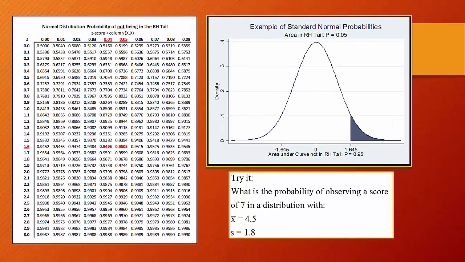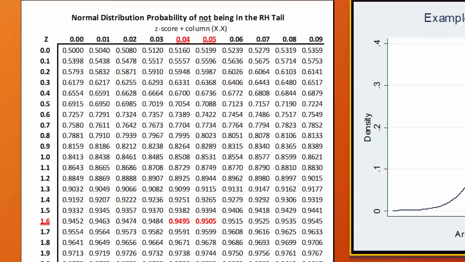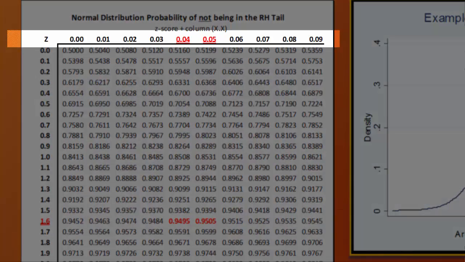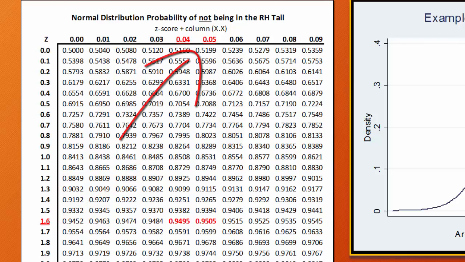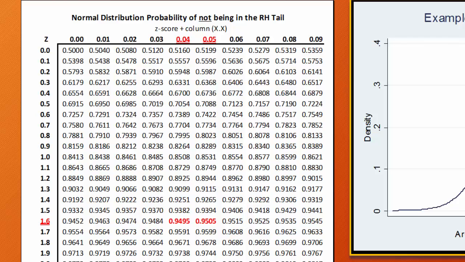As you look at the table, let's look at the z-score associated with 1.645. The z-scores are the leftmost column and the top row of numbers — the z-score goes to the second decimal place. So we go down to 1.6 in the leftmost column and across to somewhere between 4 and 5 in the top row. All the numbers inside the table are probabilities of events happening — in this case the probability of not being in the right-hand tail. At 1.64 the probability is 0.9495, and at 1.65 the probability is 0.9505, so the z-score that produces exactly 0.95 is 1.645.